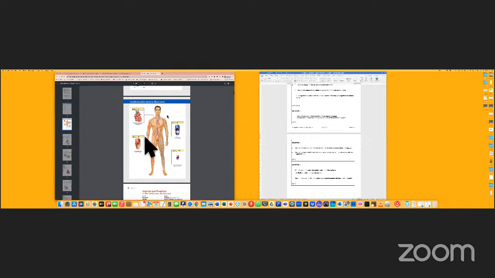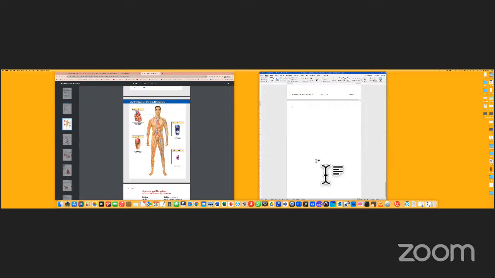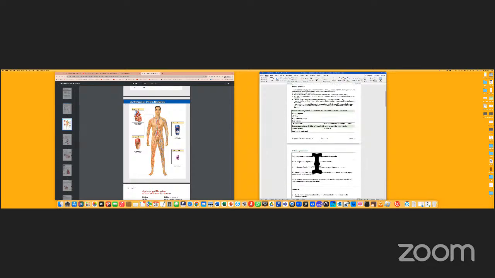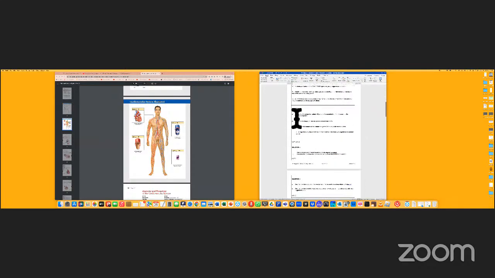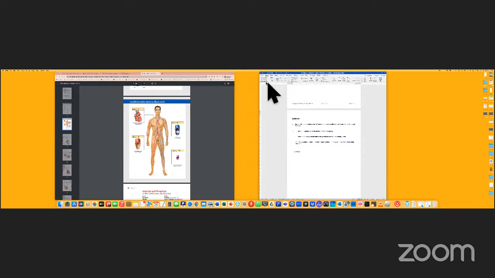Now, if I need to take an image of this, I will need to take a screenshot and put it in my assignment. So I'm taking a screenshot. I will insert it into my question here. When you start doing your assignment, go to the last page, go to insert and insert page break. That will give you a fresh page. Then for question 1, which you've decided on, copy question 1 and put it here. Then after that, again go and insert page break.